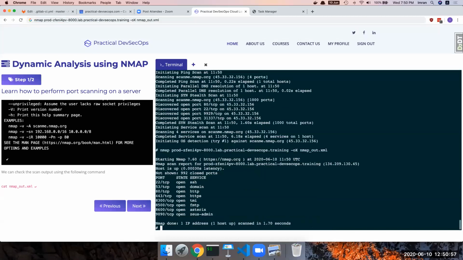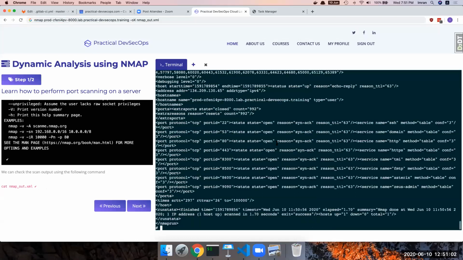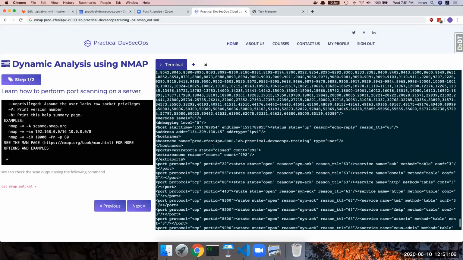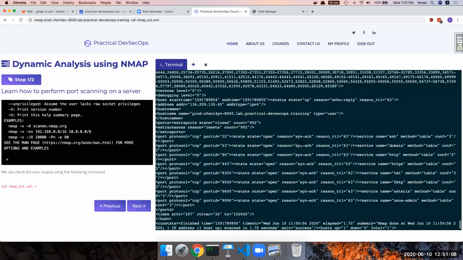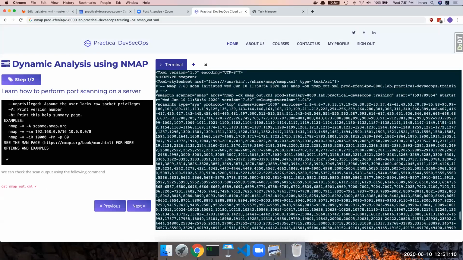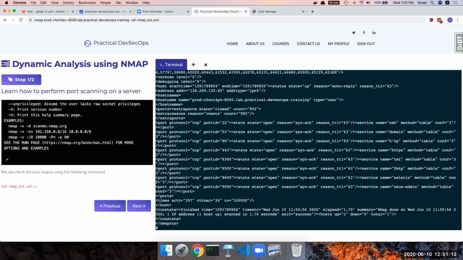So which means now if I do this, I should be able to see an XML output. Yes, you can see it scanned these many, and we are able to see that there are these ports open: SSH port, HTTP, HTTPS, Asterisk, Zeus admin, and definitely we are not running malware on it.